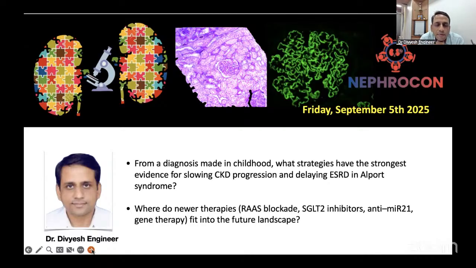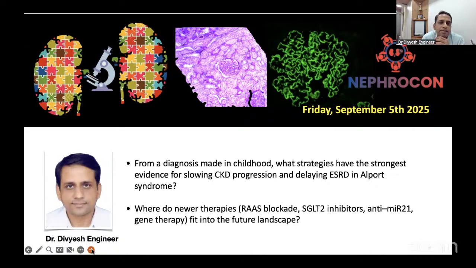What was found was that if the patient was started on Ramipril even in the early stage, like microhematuria or microhematuria with microalbuminuria, it significantly delays end-stage renal disease. So I think to date, the most important therapy with a proven benefit in a randomized controlled trial is ACE inhibitor therapy, ARB therapy.